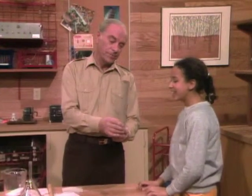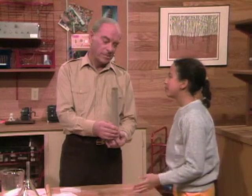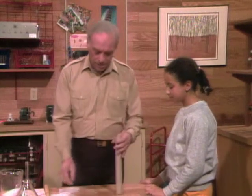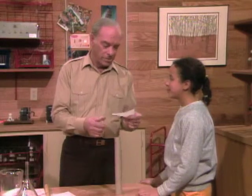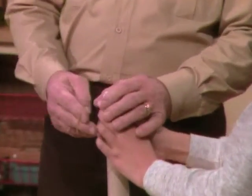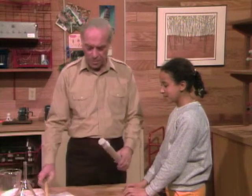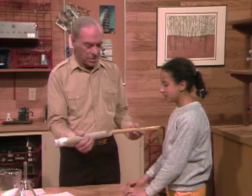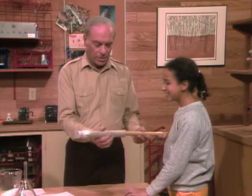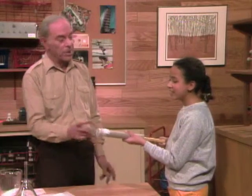You recognize this, Tannis, don't you? Yes, it's a cardboard tube from a paper towel roll. Would you take this piece of tissue paper, put it down and smooth it all around the edge of the tube? Because I will then take this rubber band and put it on like that. So the end of the tube is now covered with tissue paper. I would like you to take this piece of broomstick, push it in like that, and do you think you have enough strength to push it right through and break the tissue paper?